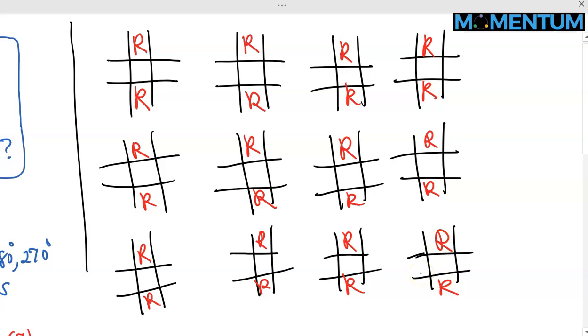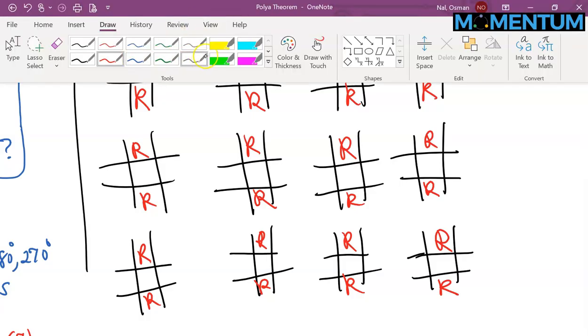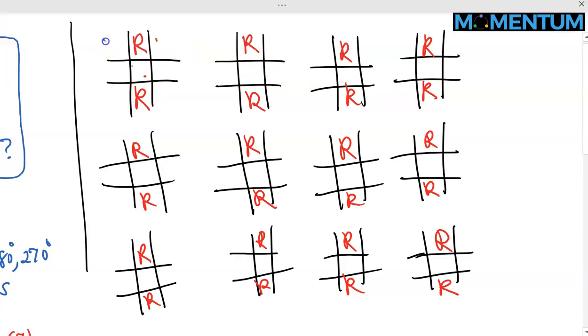All right, so well, we could have had white like that. Oh, actually, let me put the whites in a different color. Why don't we put the whites in the green color? Oh no, blue color. Blue is better. Oh, actually, gray is better. Okay, white. We could have it like this.